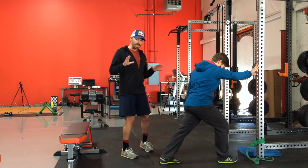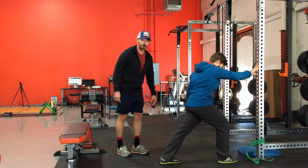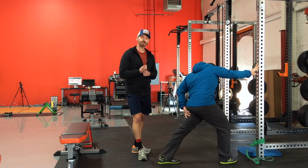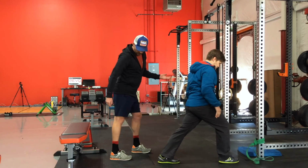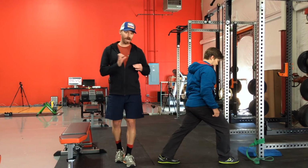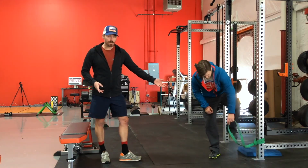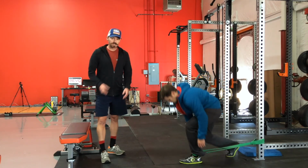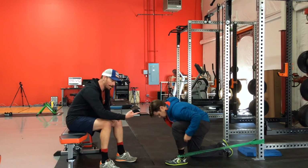We're looking for 25 or so degrees here at the ankle. This may result in a calf stretch, but you may also feel some pinching here in the front of the ankle. So if you're having trouble getting to that full range or feeling any of those symptoms, we may want to mobilize that joint a little bit. So one way is with this band. Again, you can use a band like this or an old bike tube. It's going to be very low at the front of the ankle, pulling backward.